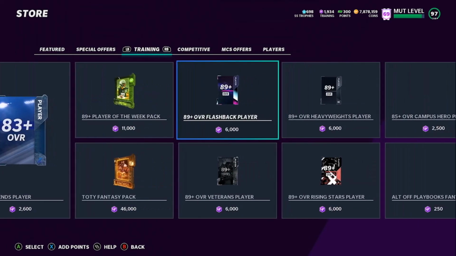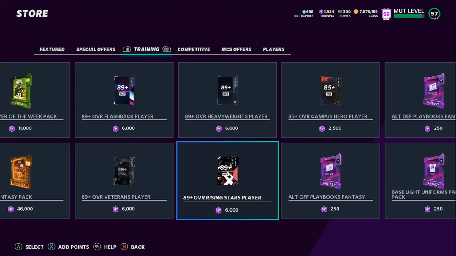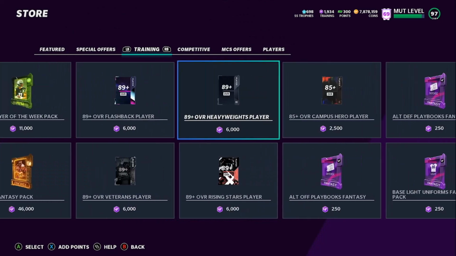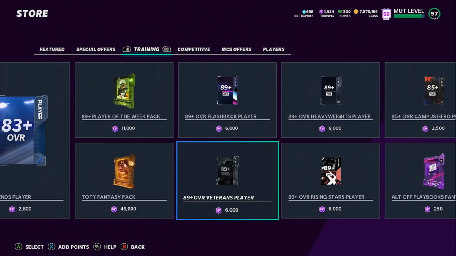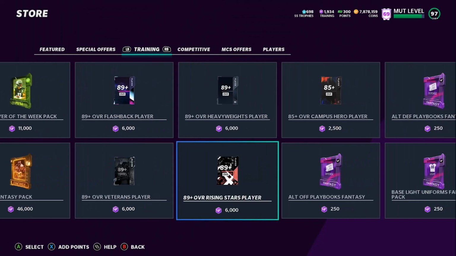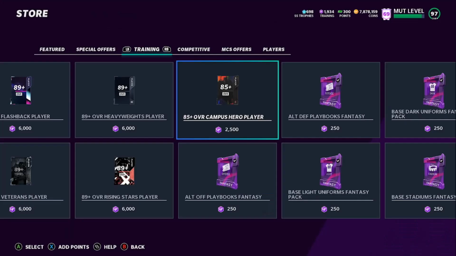All right, guys. So for the coin methods, we have the last like four videos. We've done flashbacks, we've done heavyweights, we've done rising stars, we've done veterans. And literally, we made coins off of all four of these. The only one that we did lose on one time was the flashbacks, but everything else we made coins off every time that we did this. So what we're gonna be looking at today is Campus Hero, guys. So keep that in mind.